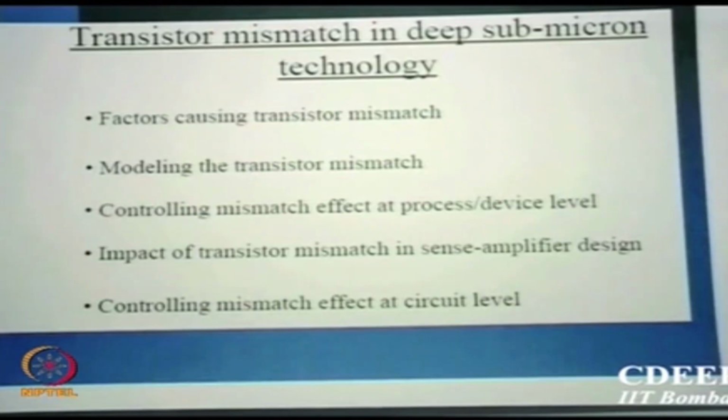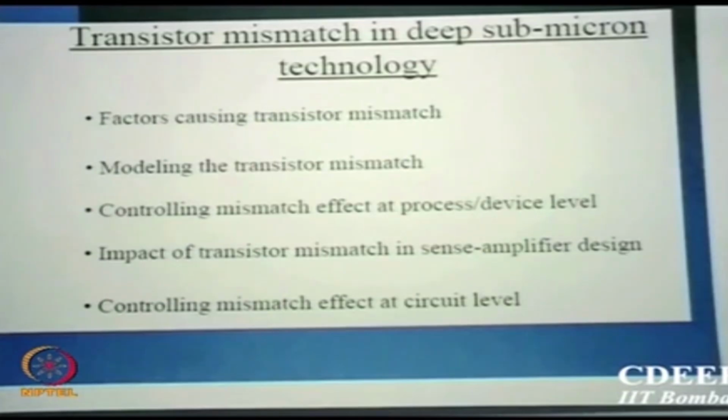Factors causing transistor mismatch: as I said, there may be a number of ways this can happen. One of course is, as I said yesterday, there will be many transistors on a chip, each mask will have different shifts, and when you align they will have further different shifts. At the end of the day each chip will have everything different. Then there is something called misalignment: when you fix one pattern over the other, it is not 100% matched and as it goes sideways it goes further differently. So there are mismatch issues.